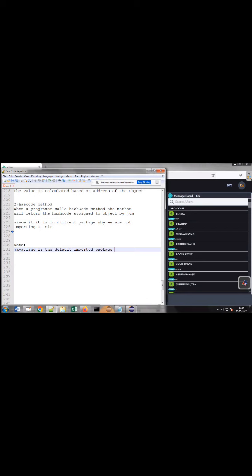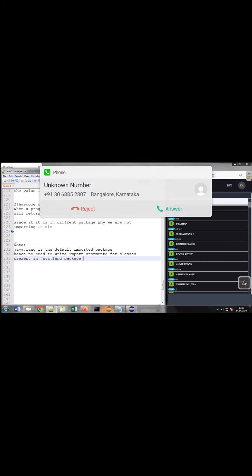Hence, no need to write import statements for classes present in the java.lang package.